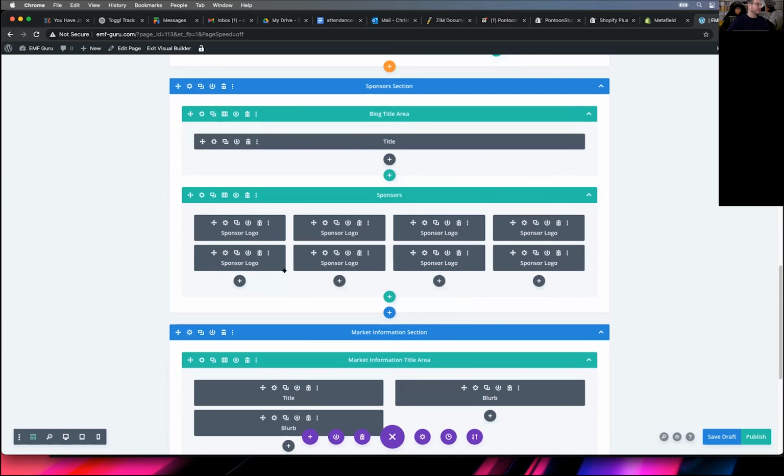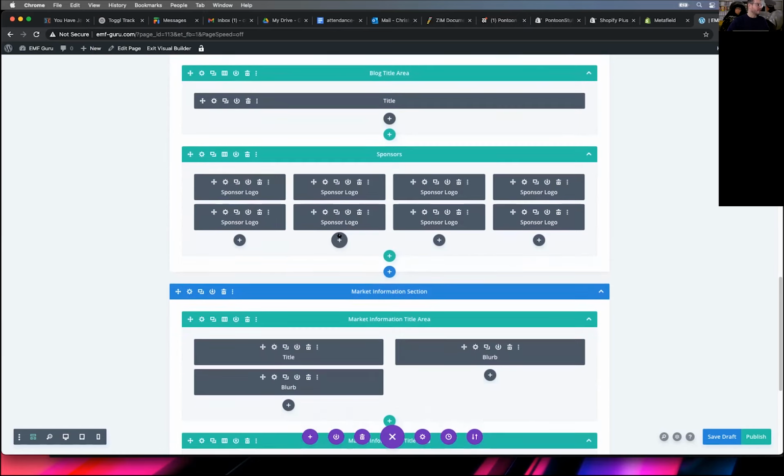Now, in terms of just a regular one, if I were to add an element from the library and then make changes to it, is it automatically going to update that element in the library? I don't think so. That's something you kind of play with and see what happens. But that is a very, very powerful tool built into Divi for you to be able to reuse stuff, whether you're trying to move things from page to page or even just create your own library of layouts that you could use across projects. Really, really powerful.